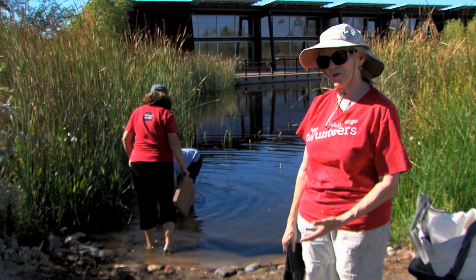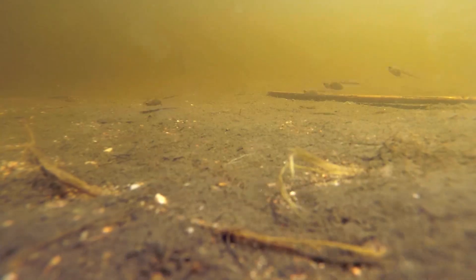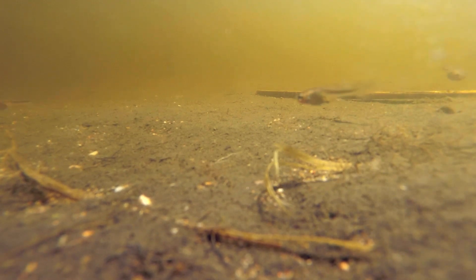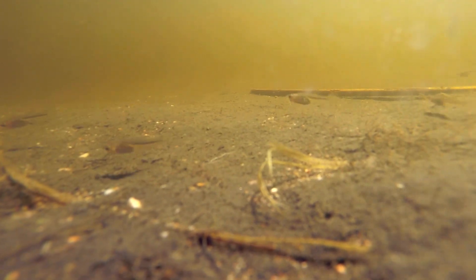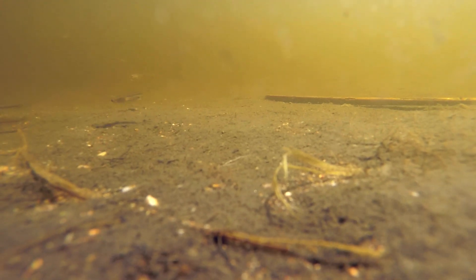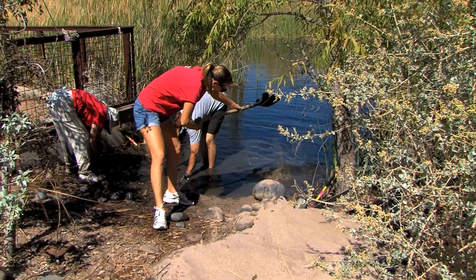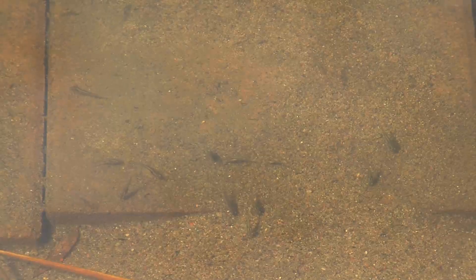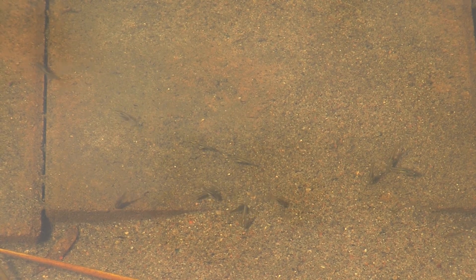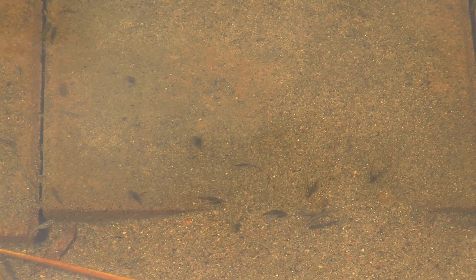Stephanie and Jeff are putting additional pavers in to supply habitat for the desert pupfish and Gila topminnow, so they'll have little homes they can defend and raise their young. When the last paver is in place, it's time for the final step — more sand. This is the sand that the fish will use to make their breeding nests, ensuring there will be a future generation of Gila topminnow and desert pupfish.